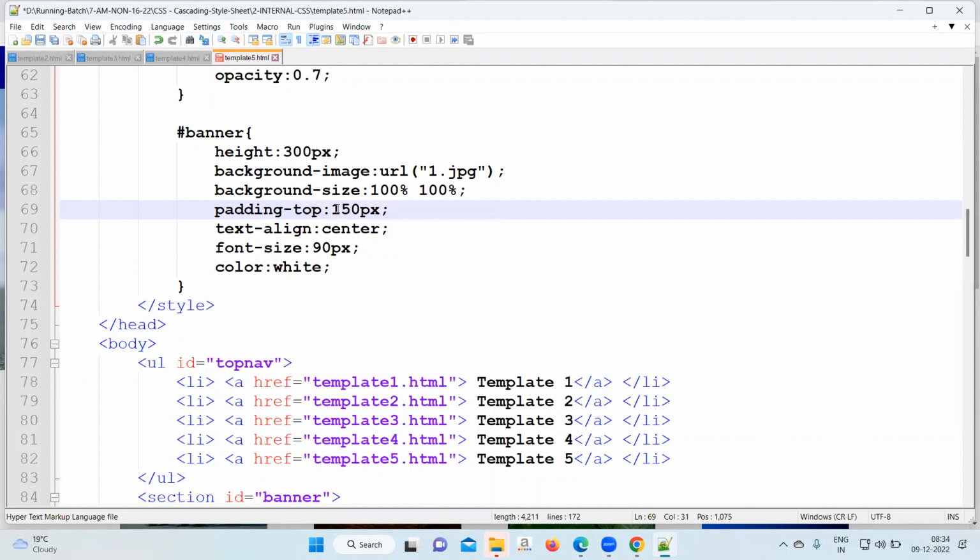Because padding left is not required, text-align center is given, so your text will come in the middle. Only padding you have given, so it's taking the space from all sides. Instead of giving space from all sides, increase from the top. So the portion that was hiding inside the navigation will get made up, and the text should come down a little.